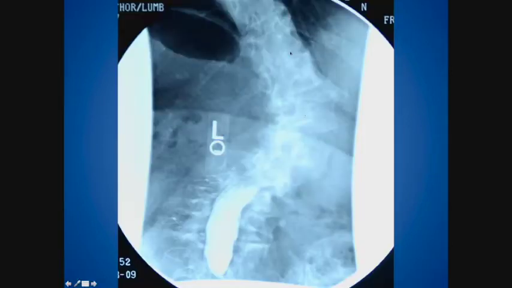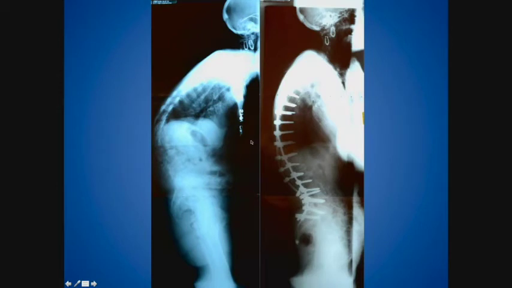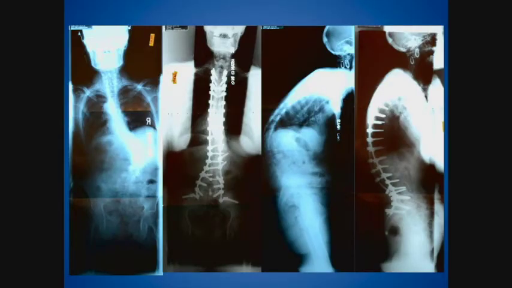This is the myelogram. She has severe spinal stenosis. This is her preoperative x-ray. This is her postoperative x-ray. And so what we did is we went in from the back. We put in screws from her upper thoracic spine down to her pelvis. We did osteotomies, which means we removed bone and soft tissue at the levels where she had the deformity, and we straightened her up. And you get a sense of what they look like pre and post-op. It's a huge improvement in their quality of life.